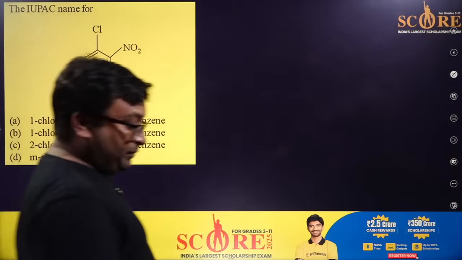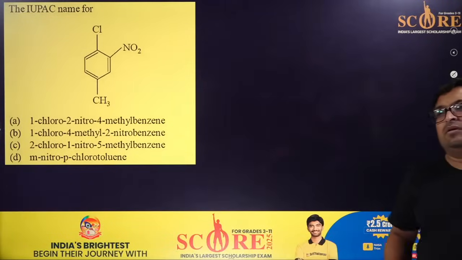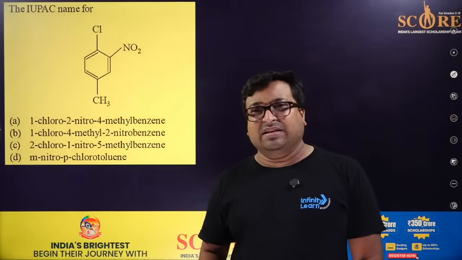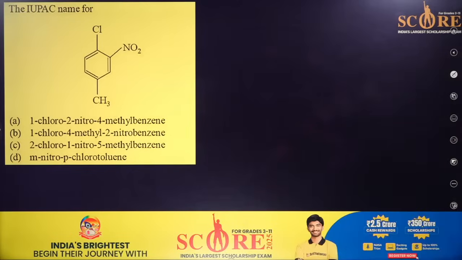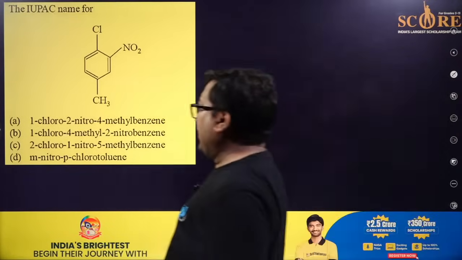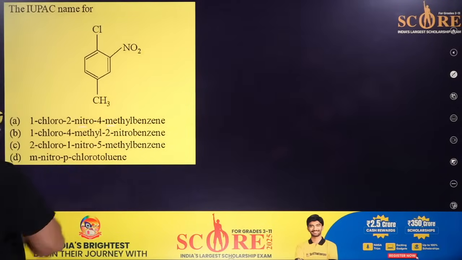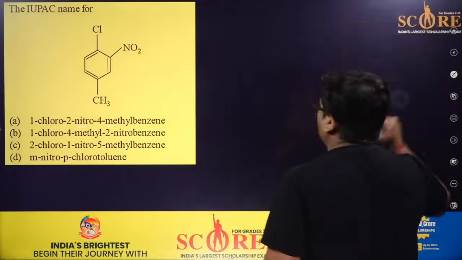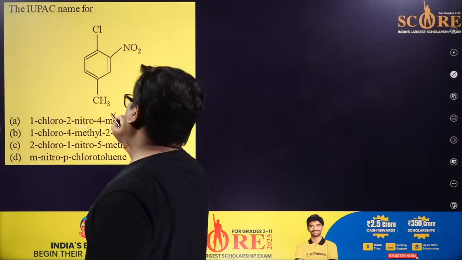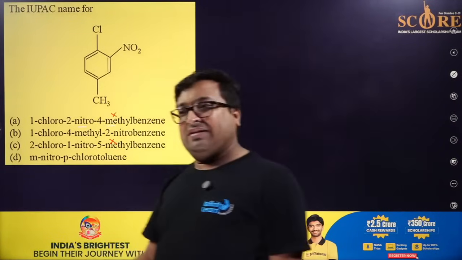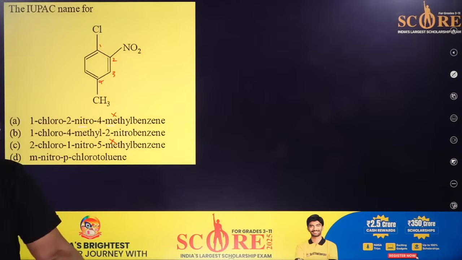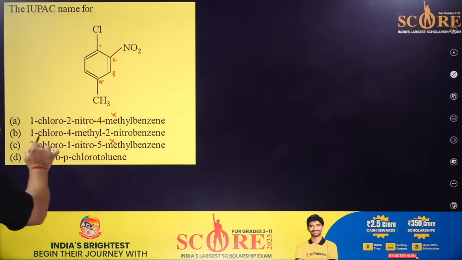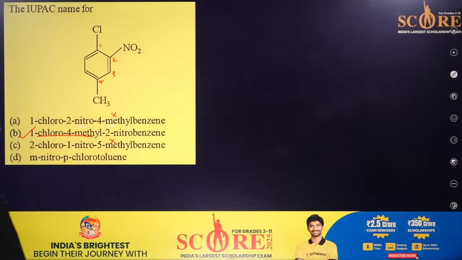B. Okay, everyone, I think this is an easy one. Whenever you find such normal questions, please go for the alphabetical rule. My dear friend, if I follow the alphabetical rule, M and N will come later, so these two are automatically neglected. Okay, so 1, 2, 3, 4. So what should we answer? 1-chloro-4-methyl-2-nitrobenzene. Coolest and easiest question.